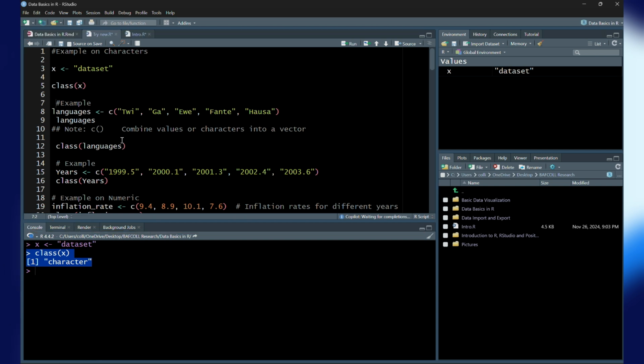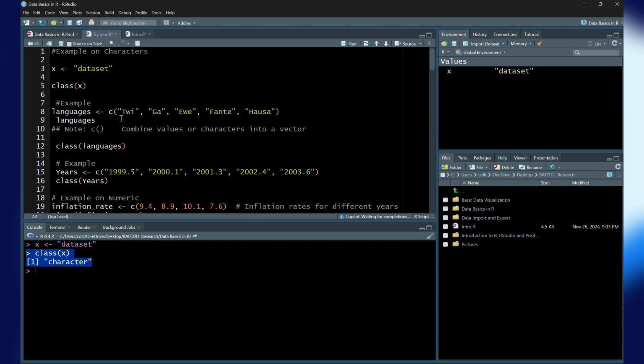Also, characters can be a combination of values. In the next example, we are using the c function, which combines values or characters into vectors, to combine a number of characters at the same time. So we have Twi, Ga, Ewe, Fanti, Hausa, which are languages spoken in Ghana. And we are using the c function to combine all this into a vector.